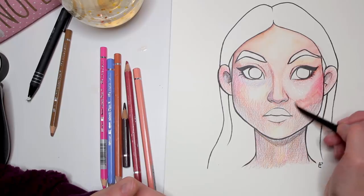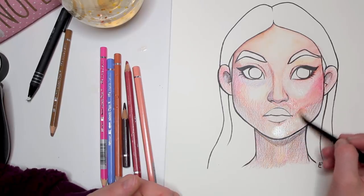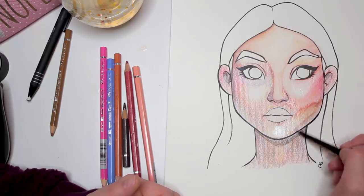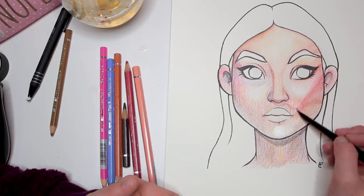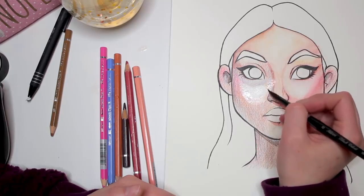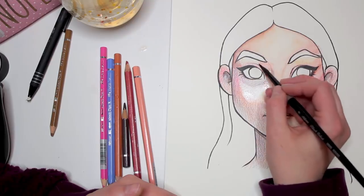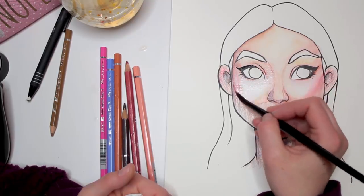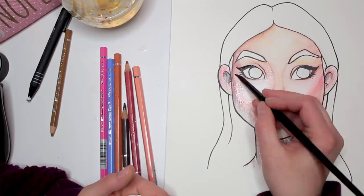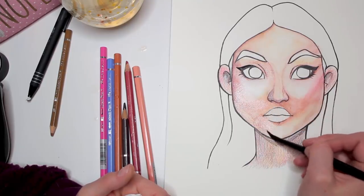Brush control, I think, is really important in watercolor pencil, and it's the trickiest part. I am not a master of it at all yet. It can be very easy to lift things up or for things to get patchy or a little bit weird, but I think that's kind of the charm of watercolor pencils. And I think that when you're working with watercolor pencils, it's really important before you start for you to let go of any expectation you have of your art being perfect, because that simply is not going to happen. Watercolor pencils are, by their nature, imperfect.